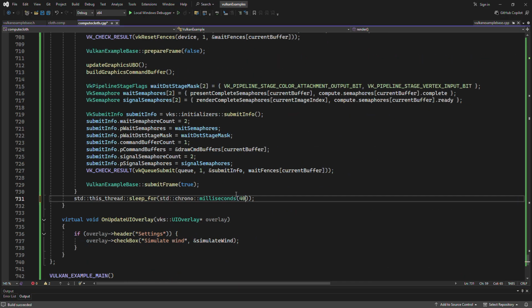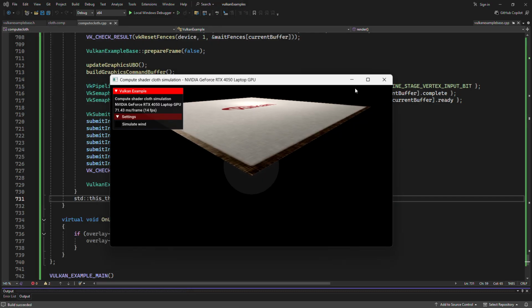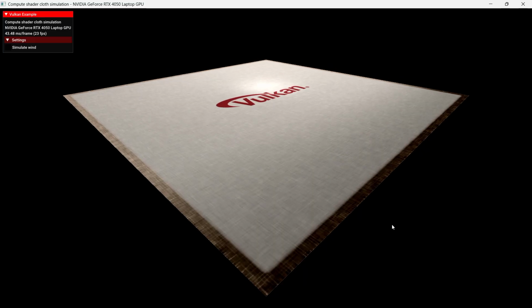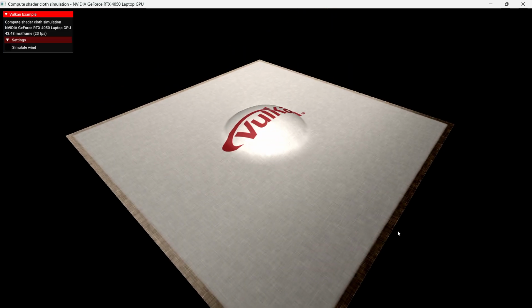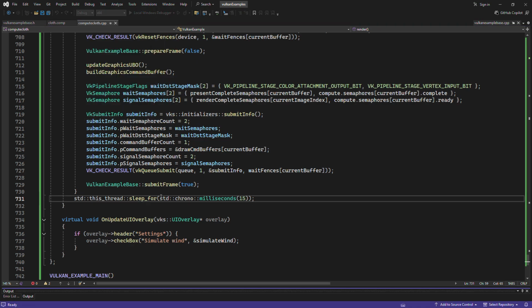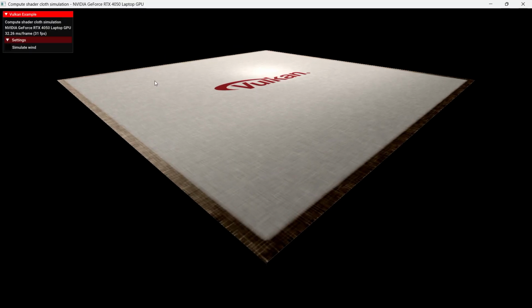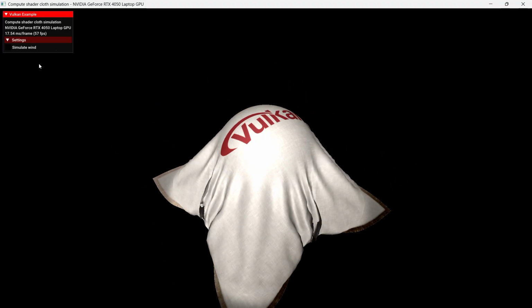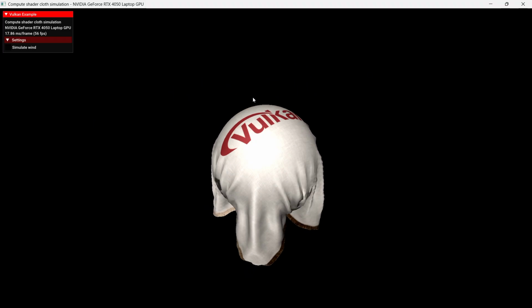And of course, if I lower the delay, we get a faster render, right? And notice that the frames per second increases, of course, and we get our faster render, okay? If I go even faster, we get a faster render, right? So these are actual frames that are being generated, okay? So you see now we're at something a little bit more manageable. Everyone, 60 frames per second normally is what is considered normal.